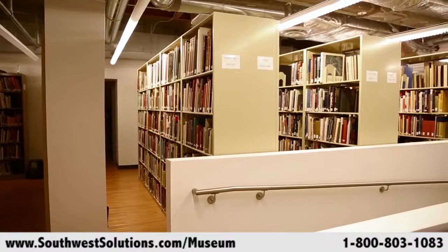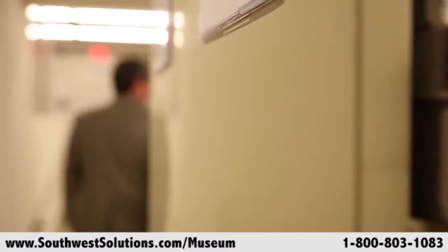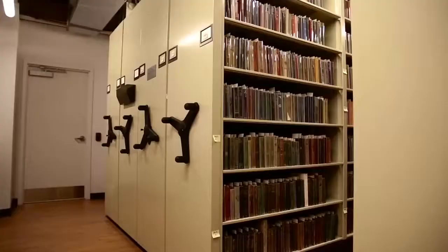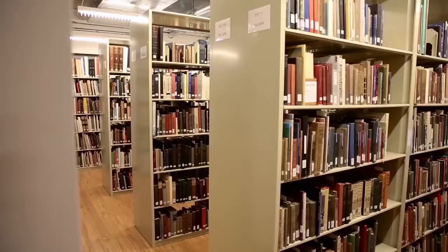When I realized I needed more space because of these donations coming in, I talked to Bruce, and we walked through and figured out where we could put more shelves. What we were looking for was how to add additional shelving units in the space we already had. The system, the way it's designed, it's really simple just to add an additional shelf. We changed the layout of the library stacks to accommodate additional static shelving, and it was really a no-brainer.